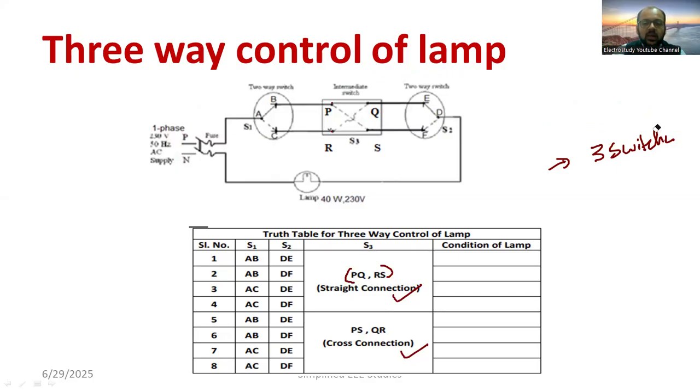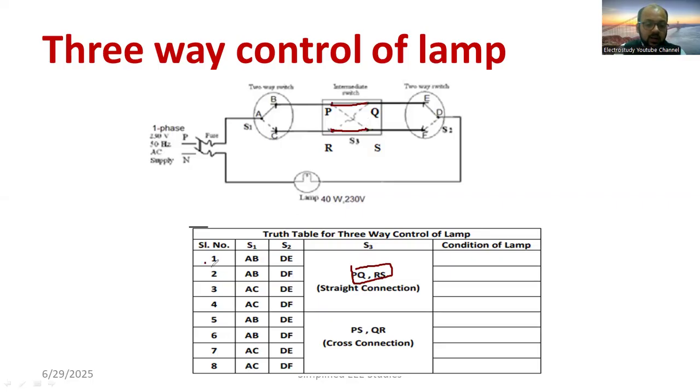So remember, whenever you are writing the examination, you can mention the three types of switches. Here you are separately talking about the intermediate switch, which will have two positions. One is called the straight connection, the other one is called the cross connection. First of all, I am going to talk about the straight connection. Straight connection means PQ and RS will be connected. First of all, you will connect PQ as well as RS. It is by default you need to connect if it is a straight connection. I hope you understood. Yes, now let us verify the working.